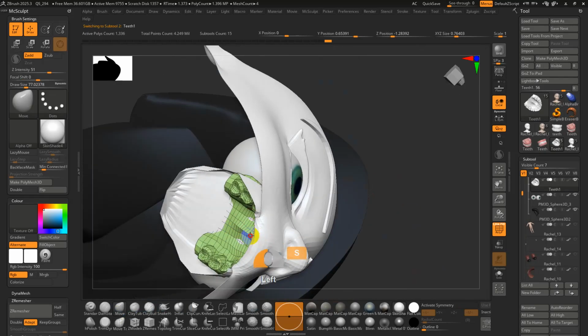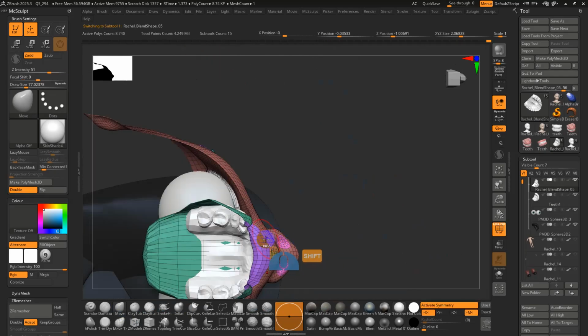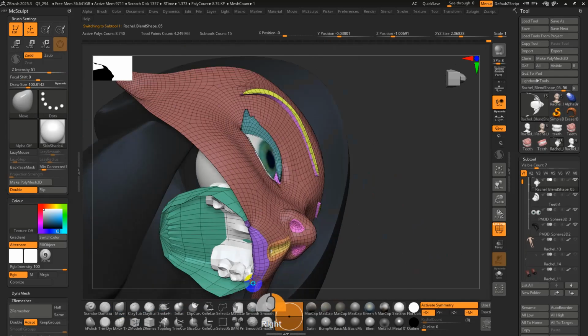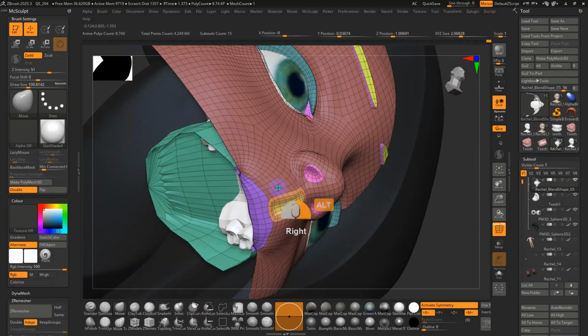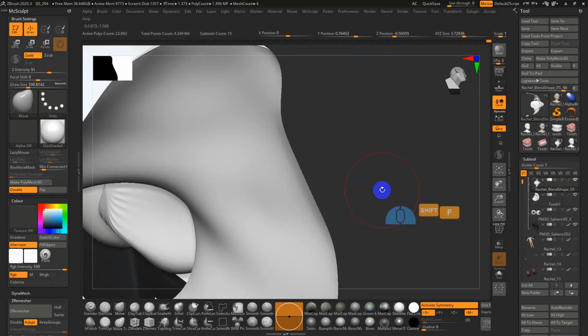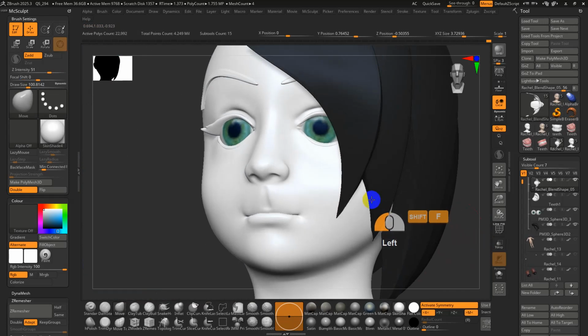Right, the lip pulling. Oops, make sure I'm on the right tool. There we go. I'm going to pull in here. Right, so the lip is actually coming under, and you see it's kind of going through this lip. So I'll just hold Alt, which pulls in the direction with the move brush. There. That's a really good upper lip in. Okay.